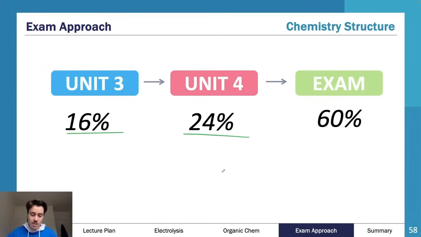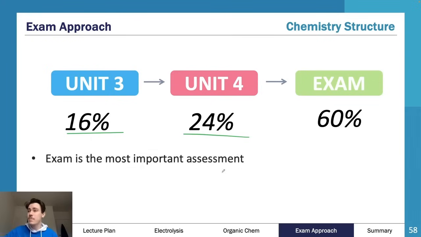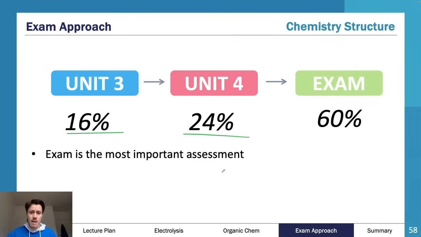Why did I make my errors? What do I need to learn? So it's really important to review them. Your exam is worth 60%, but overall it's worth more than that because it drags up your SAC marks or drags down your SAC marks. It's realistically worth a lot more than 60%.